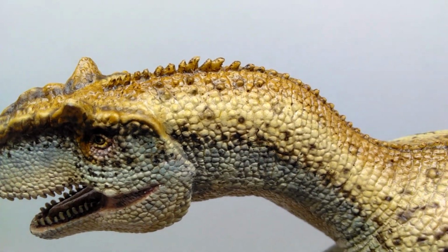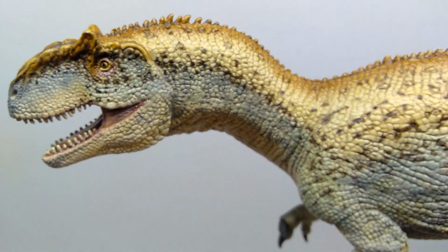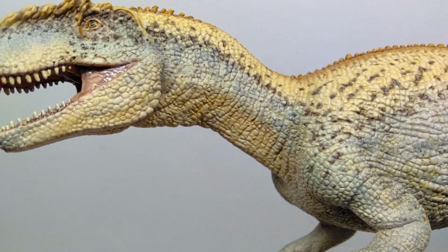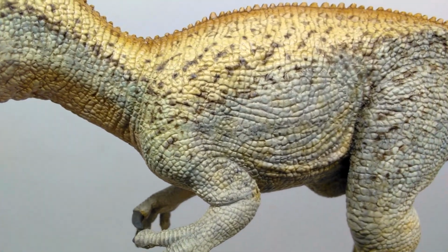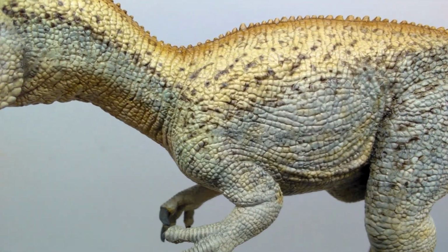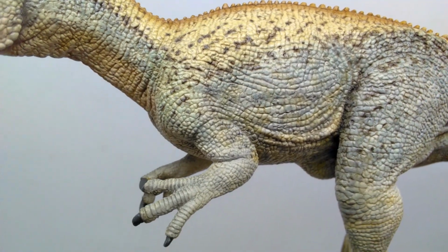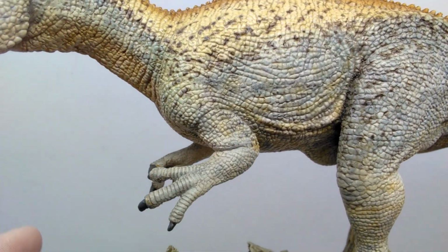There are a few larger scales, almost osteoderm-like scales throughout the upper part of the neck for our Saurophaganax. And as you move down, you can see all kinds of creasing and wrinkling and everything throughout the course of the throat region of the dinosaur. Moving down a little bit further, you can definitely make out the shoulder blade, but really slightly. It is not in any way, shape, or form shrink wrapped. And as you move down a little further, you can see some more creasing and everything leading down into the arm of the dinosaur. Nice folding of the skin here in the elbow.